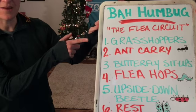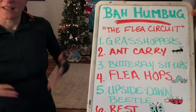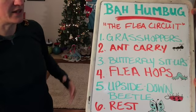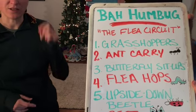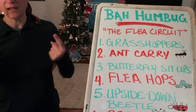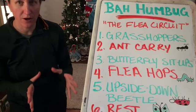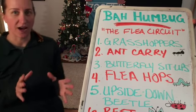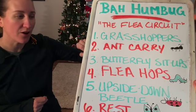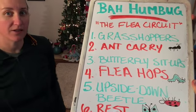Again, five different exercises. So we got our grasshoppers. It's going to be our first exercise. It's going to hit our core quite a bit, and then actually working our shoulders a little bit. Then we're going to get some ant carries. So yeah, we are going to need something. Now we'll go over this. It can be weights. If you guys have weights at home, perfect. But if not, don't worry about it. We will work with you. Find something that you have at home that you can do some ant carries with.